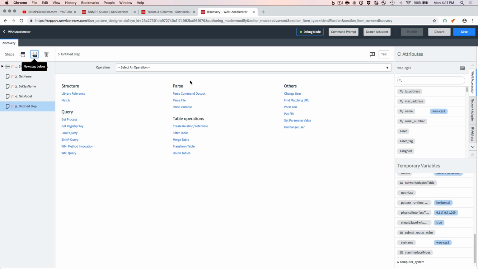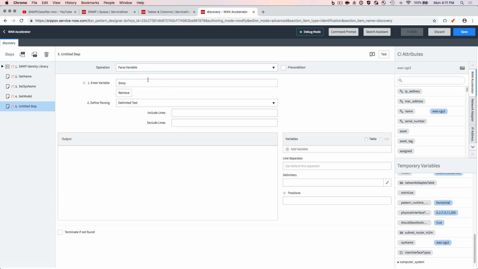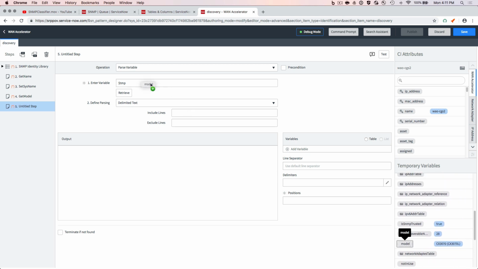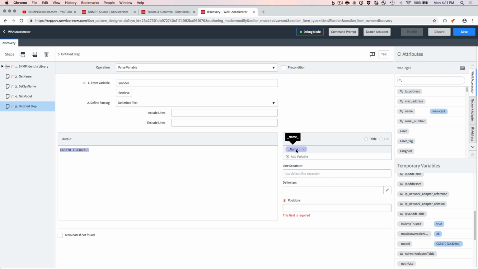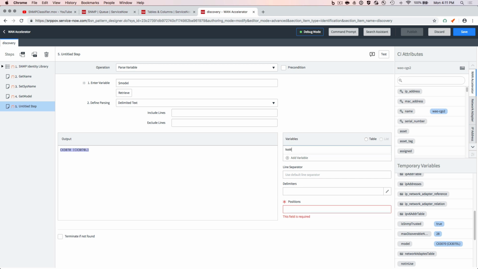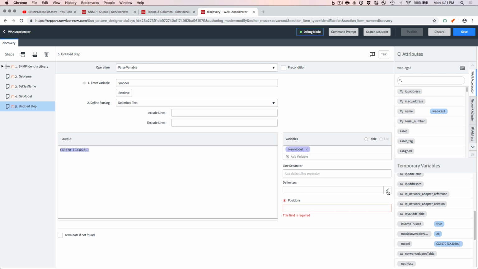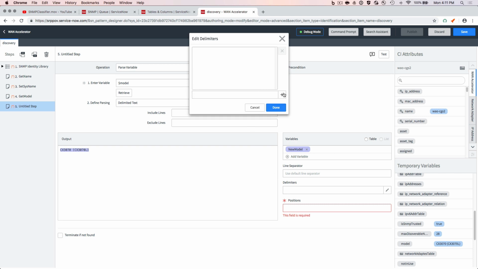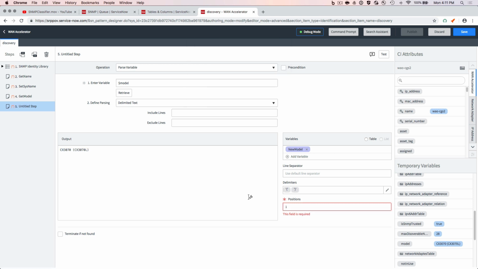So here we're going to parse a variable, and our variable is our model. And we'll pull that back. And we'll call this new model. And my delimiters are going to be my parens. Add, close paren, add, done, take position 1.